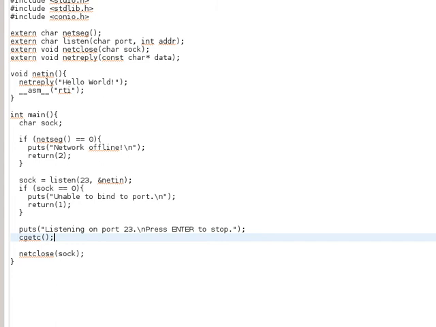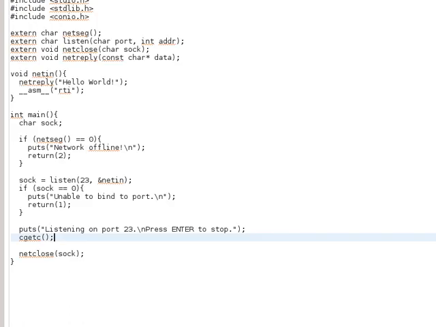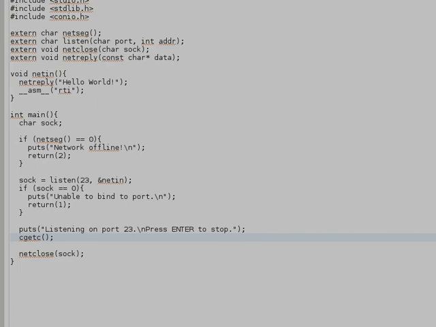Oh, I probably couldn't do cgetc, maybe. I might not have been able to do that because I had it before, I thought, in my other code, but I don't have it here. That's my read method.